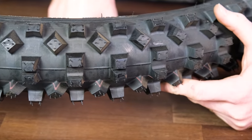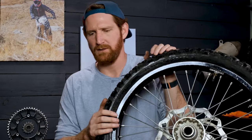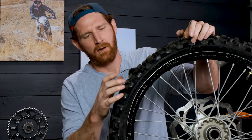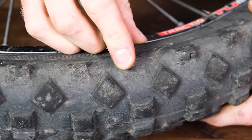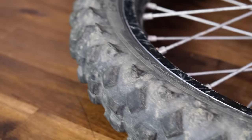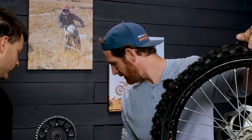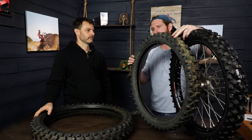That's the basic concept. I think the biggest performance factor, though, is the mid-cornering traction, right? As it's going around. And you can see on this used one that's really been the main part of the wear, where it's taking the most abuse, where these knobs have been chunked out really bad. And that's probably the biggest thing I've noticed about this tire. So the real reason that I got this tire, or wanted to get it, was I was looking for a tire that had a harder carcass.